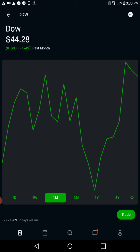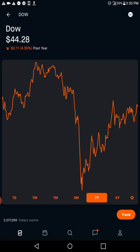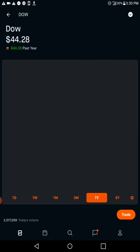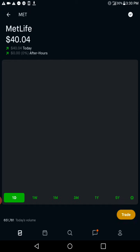So there's a month, 3 months. So that's the recovery off the bottom. It's just a choppy, choppy, choppy stock, and it moves up and down. $2 to $3 a day sometimes the stock moves. And you can see the drop there. Dow's a spinoff of, I forgot the other half of the company, but it's a spinoff of another chemical company, and they spun off this division a few years ago.